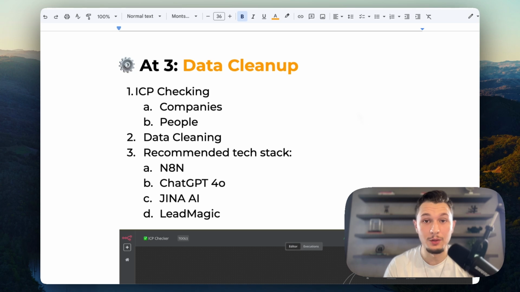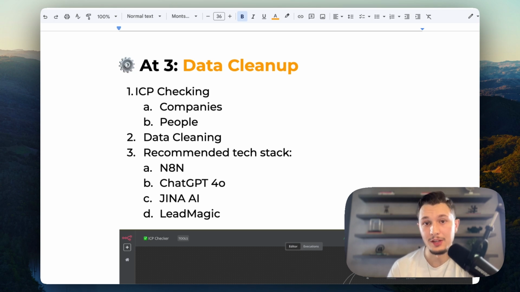Data cleanup. This is the one that we use the absolute most when it comes to quantity. And for this, there are a few things that you can accomplish with it. Number one, ICP checking. One of the number one issues that we see nowadays with companies' data is that they have a bunch of irrelevant data. For example, they will be reaching out to companies that no longer exist, where the website doesn't load, that don't have MX records installed, meaning they cannot receive emails, and that are no longer in the market for whatever you're trying to pitch them.